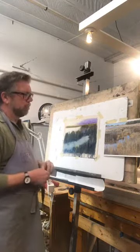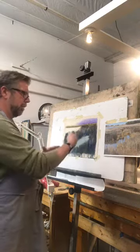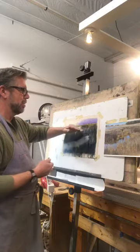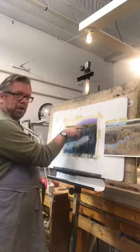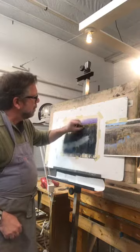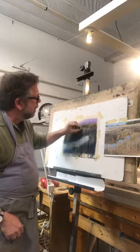I also was going to start actually extracting some masses here. I see this dark area here. I'm going to kind of leave that alone and make it look like the shadow of grasses that are pushed in the background. And so I'm going to leave it there. If you see that one area, it's dark. What I'm going to do now is put some light green on top of that, because I don't want everything so solid. There we go.